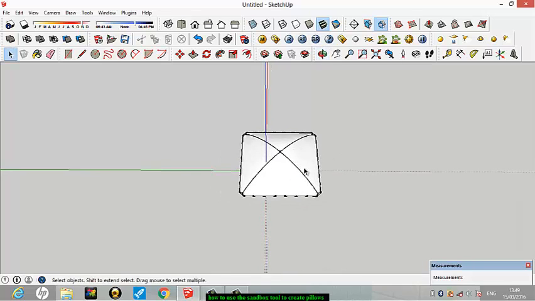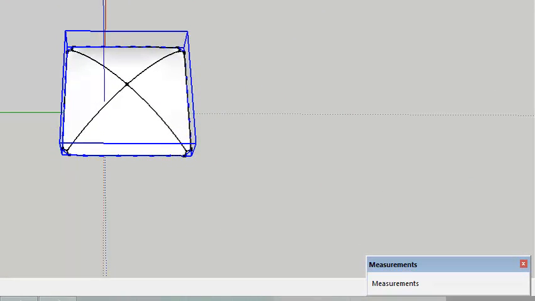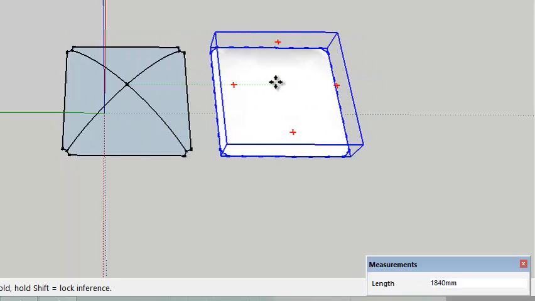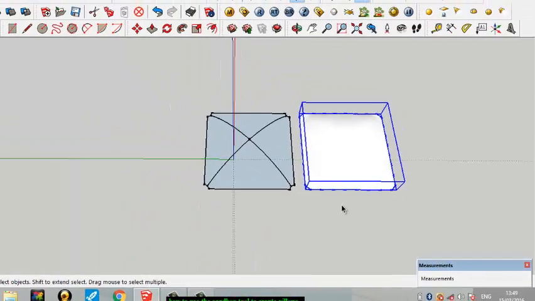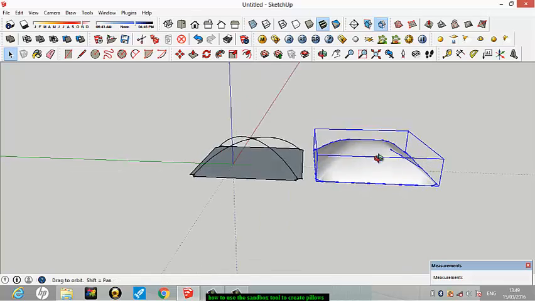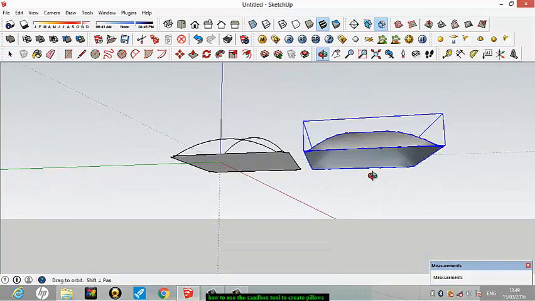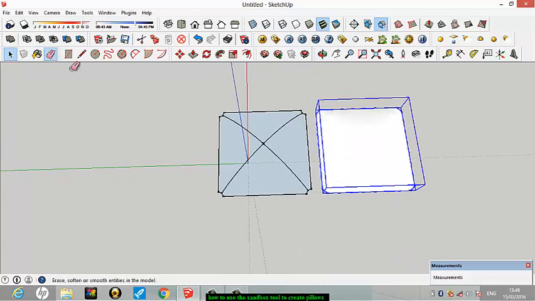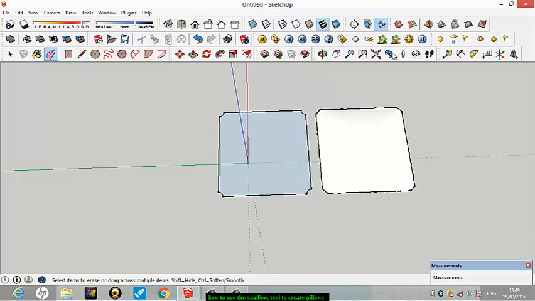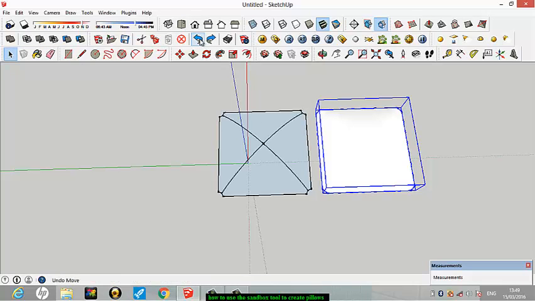So now what we're going to do, you pick the sandbox, then you move it away from your original line. This is what I drew originally, and this is in sandbox now. Automatically the sandbox comes in groups. It just groups it. So you move it away from this so that you'll be able to remove this. Okay, let's just go back first.